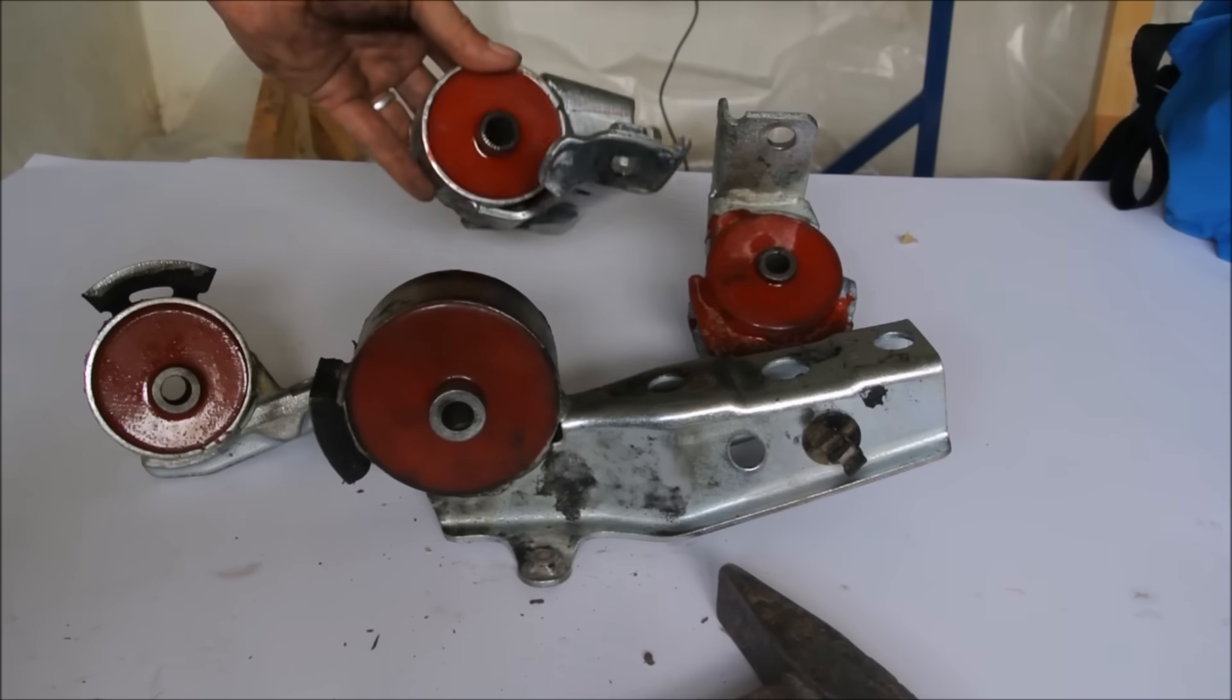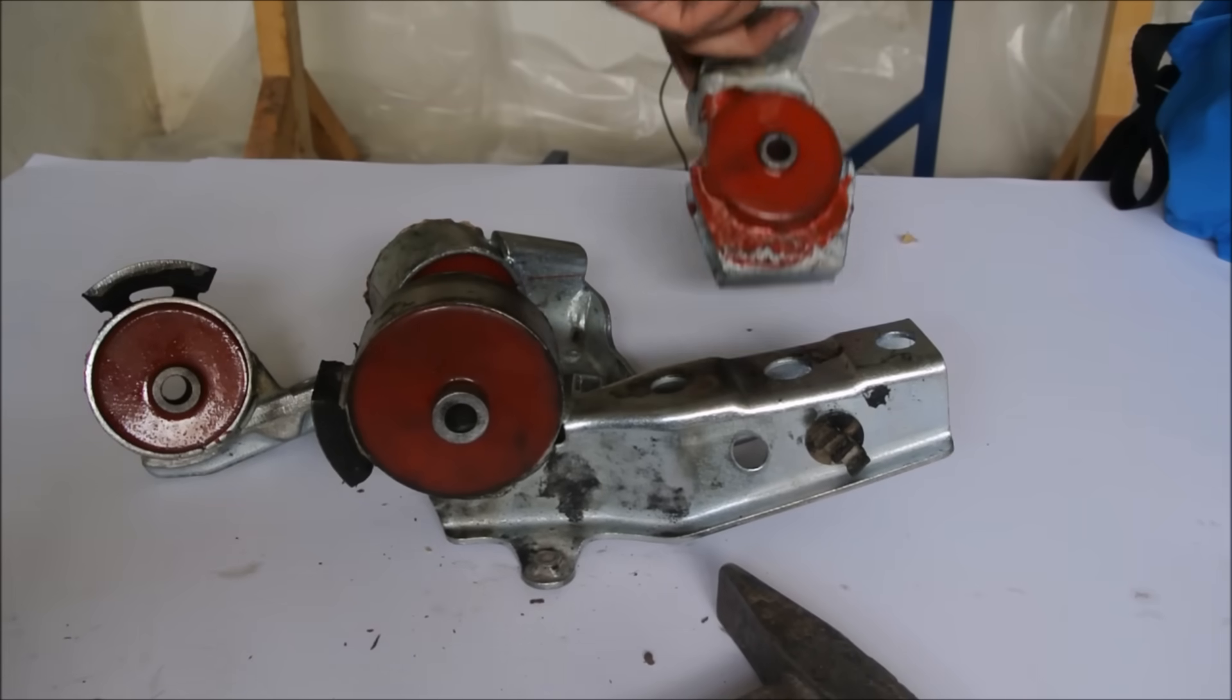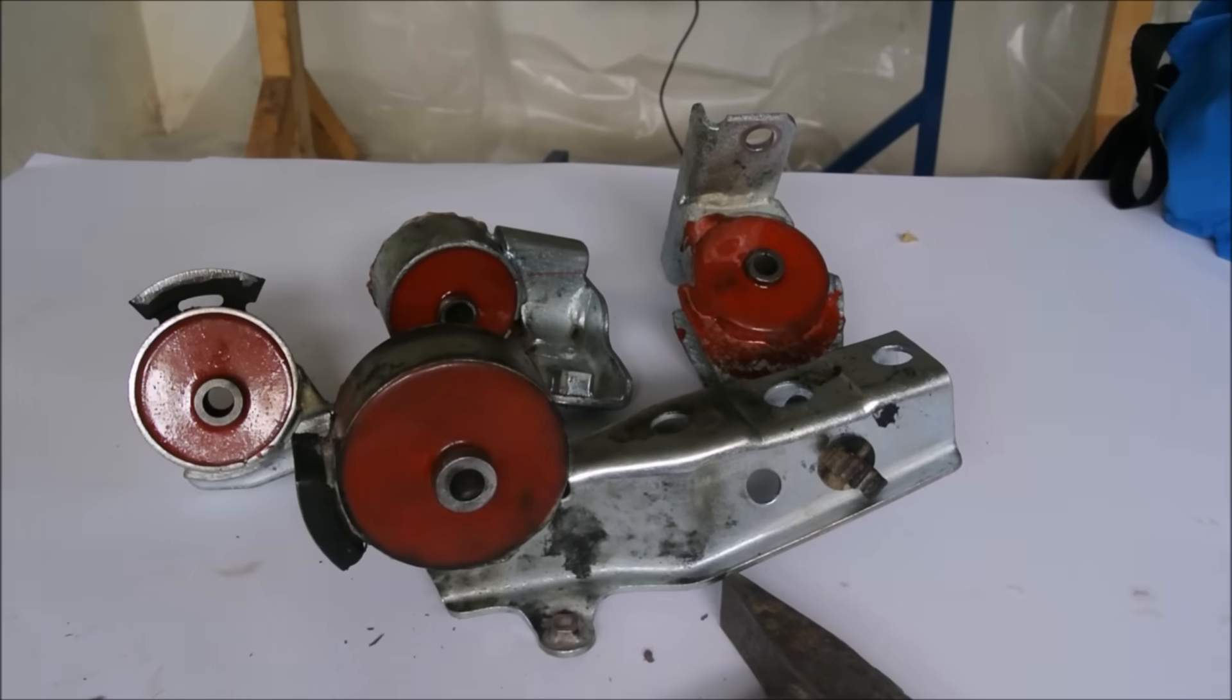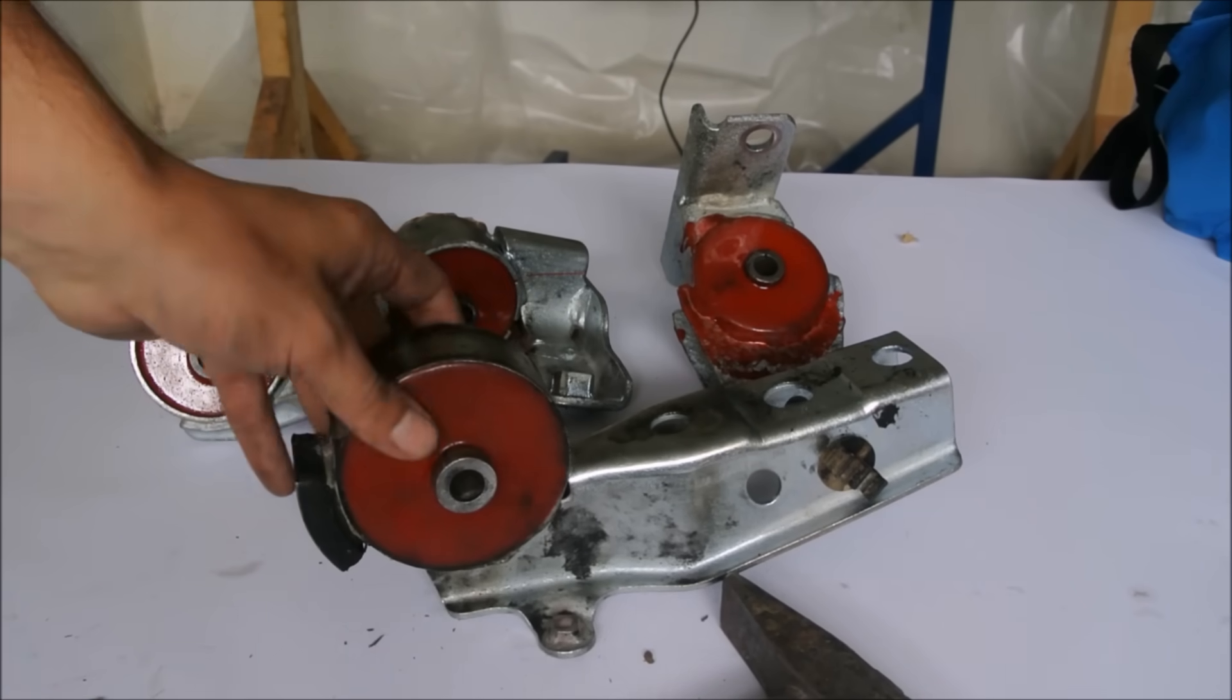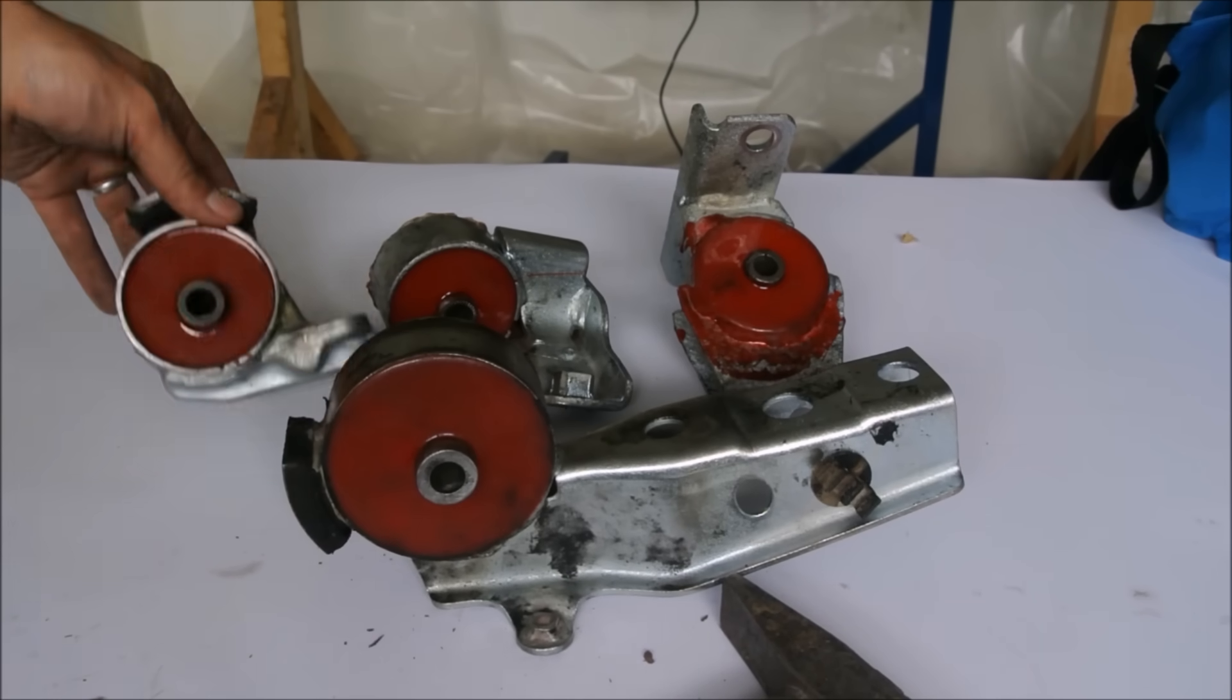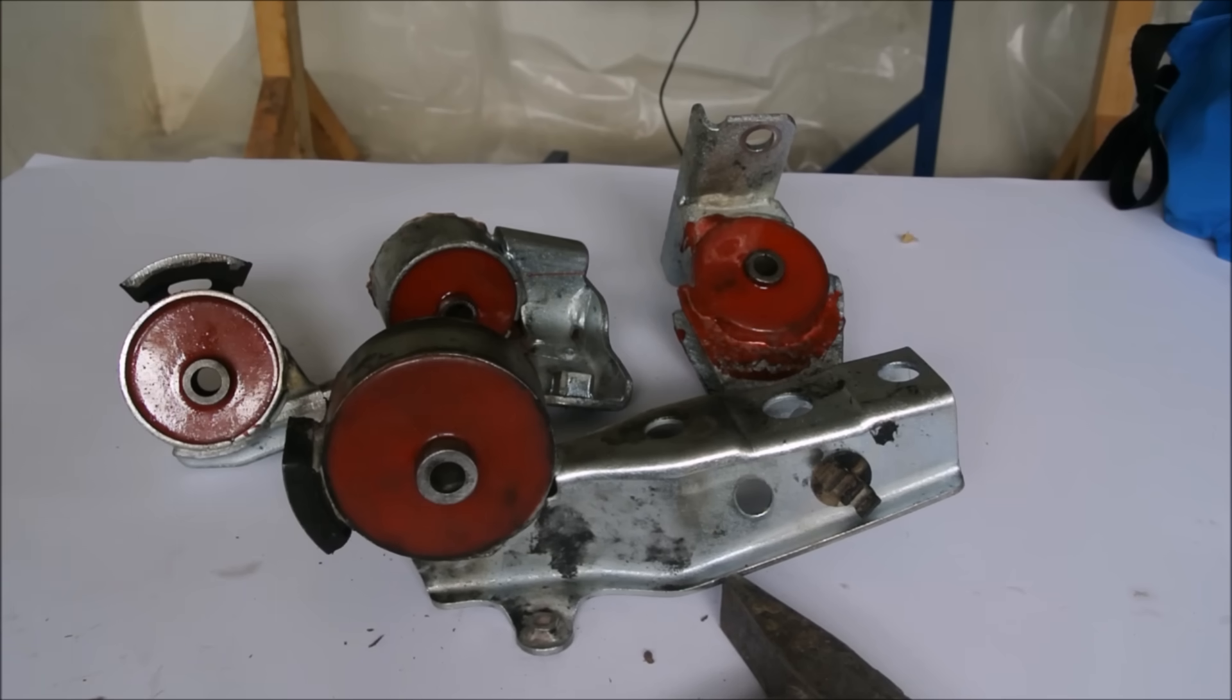As you can see, this one and this one and this one are very nice. This one just spilled over a tiny bit but it has the same integrity as the other ones. Okay, there you go. A DIY way to make your car a bit more responsive and sportier by making yourself some DIY polyurethane engine mounts that are quite a lot cheaper than what you can find in the aftermarket but are also relatively easy to make. So that's pretty much it. I hope you enjoyed it. Thanks for watching and please don't forget to share, like, comment and subscribe.